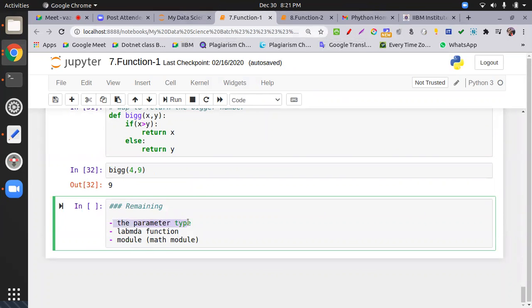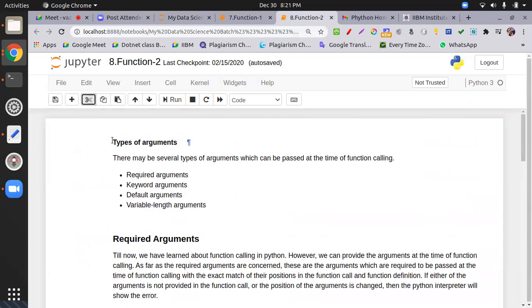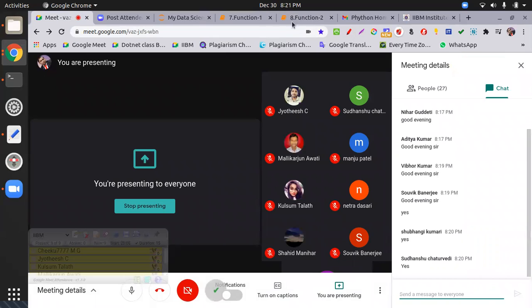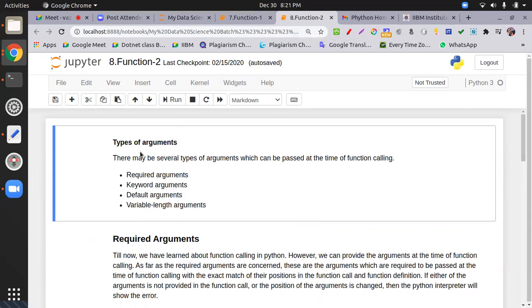In the Python function, we have different kinds of parameters based on their nature. Then we decide how to call this and how to arrange these parameters. Now, what are those types of parameters? Type of argument, type of parameter, same thing. Then we discuss what a signature is. So let's start the session. In this session you learn very new things concerned with the function and how it looks and how it works. The first thing is the type of argument.